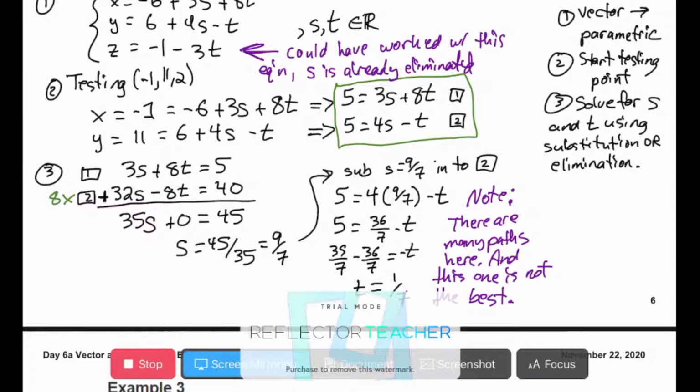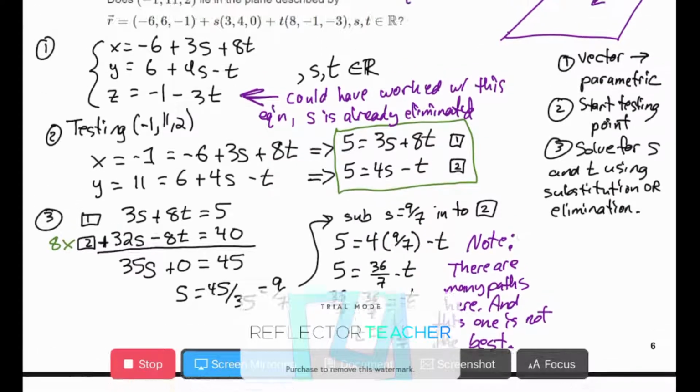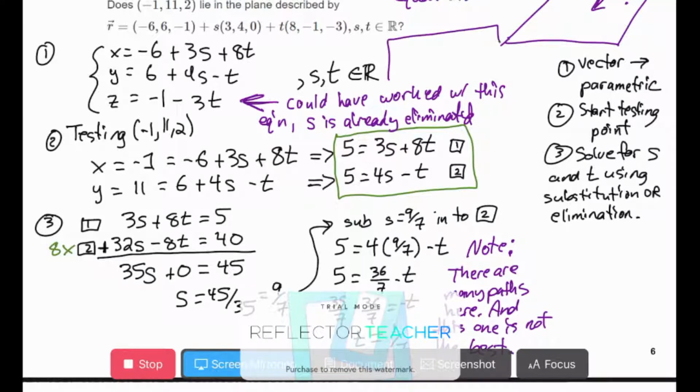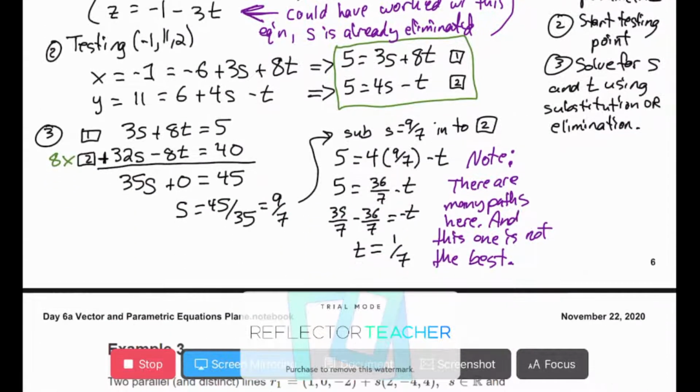So we could have had our z value from here, because that's the point we're testing. The z value equals -1 minus 3t. Rearrange, t equals, etc. So we did not go down that path, but we could have. Even the steps I'm writing here are generally correct, but it's up to you how you want to implement step 3. Whatever works best for you, whatever you're comfortable with.